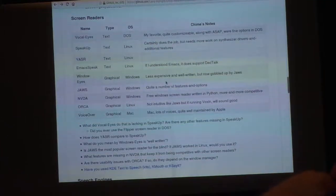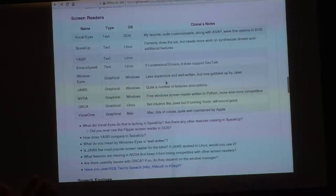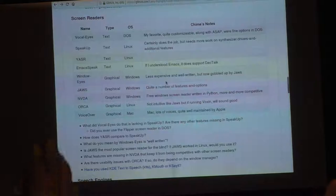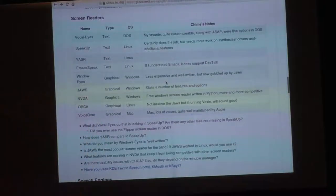I came across a guy who did a review of a number of screen readers, and he mentioned that when he was listening to words, he would often set it to 300 words per second, which got me thinking, how fast do I read? It turns out the typical person will read about 200 words per minute. Oh, per minute. And he played 300 words per minute. A lot of ham radio operators. Which is kind of interesting, right? So he's actually able to listen to speech at probably 1.5x the speed of a normal person, right?